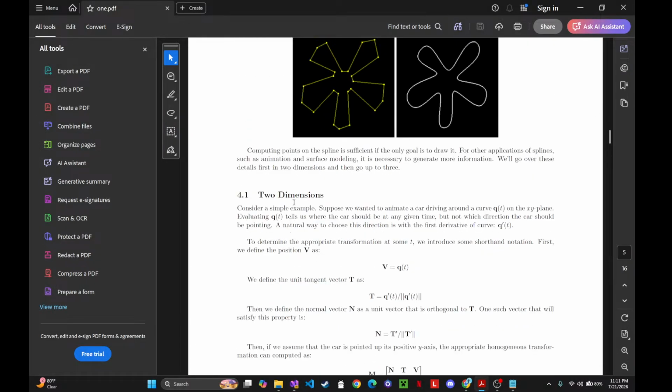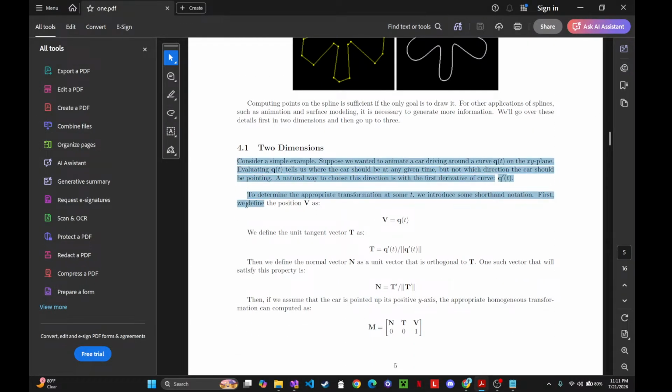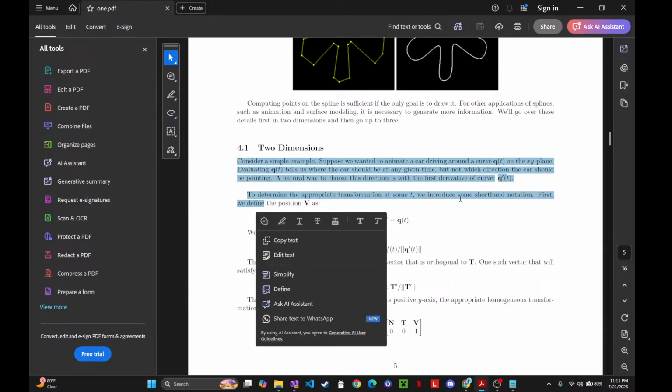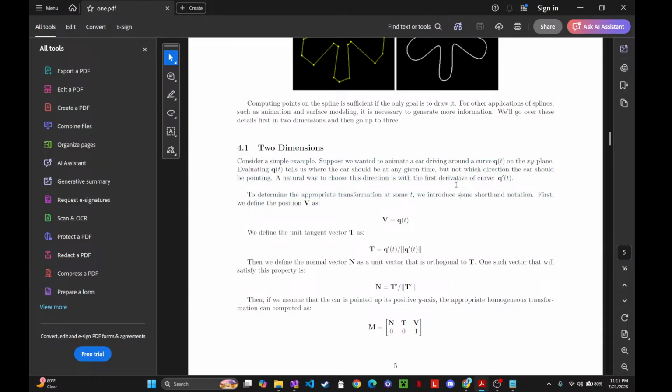But let's see what the people say. Consider a simple example. Suppose we want to animate a car driving around a curve of the XY plane. Calculating Q of t tells us where the car should be at any given time, but not which direction the car should be pointing, i.e. the unit vector or the normal vector.